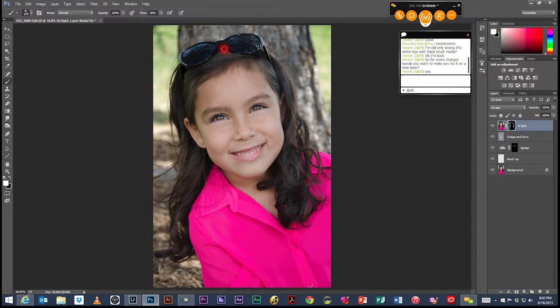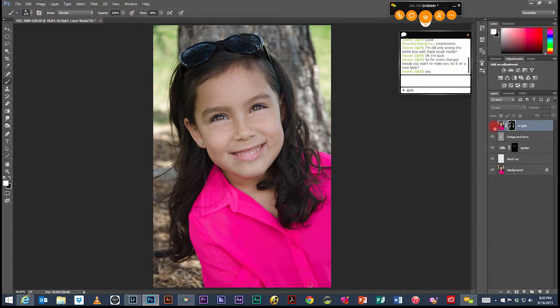So again, I'm just coming in here, and I'm working in a very subtle way, just kind of tapping these things through and kind of going back. Usually you want to try to go with the flow of the hair if you can. So you can see you've got waves here. I don't want to go straight across like this, so I'll go in the direction of the wave. And you may not think it's a whole lot, but I'll turn it off. There's before, there's after. There's before and after. And then it gives me an idea as to where I need to maybe add a few more in. Maybe back here behind her glasses a little bit. Bring that out just a touch.